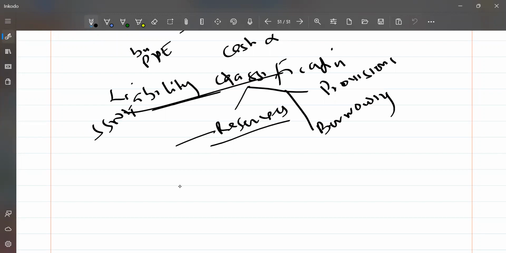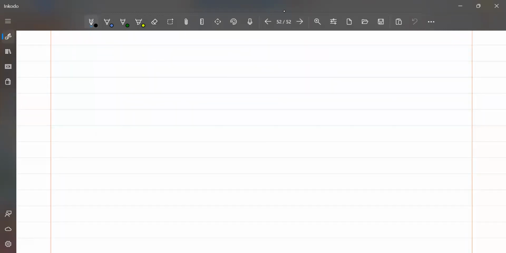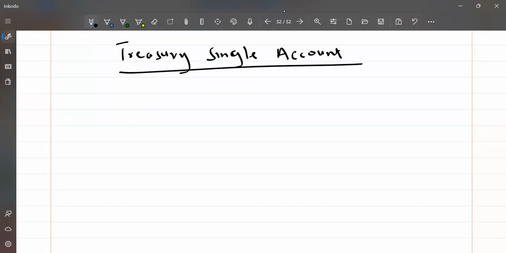If there are no questions, we have closed the chapter on the chart of accounts. Let's discuss the next issue, which we call the Treasury Single Account. Who is a cashier here in the public sector? Our cashiers are fading out, almost out, because of the GIFMIS. They should give us a bit of what they were doing before they faded out. What were they doing?